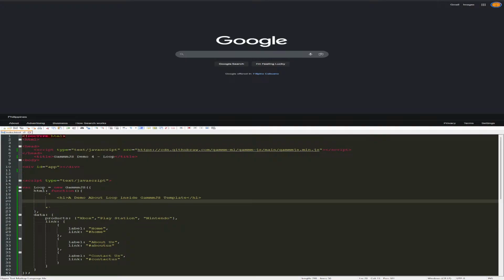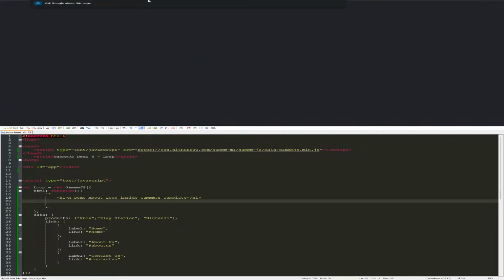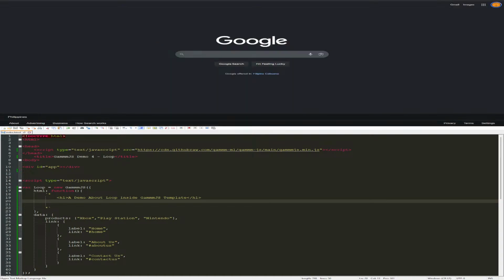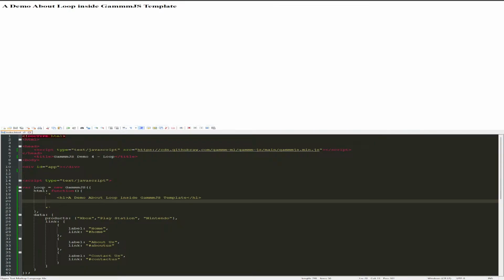So let's see if we can run this. You can see we already see the basic output.